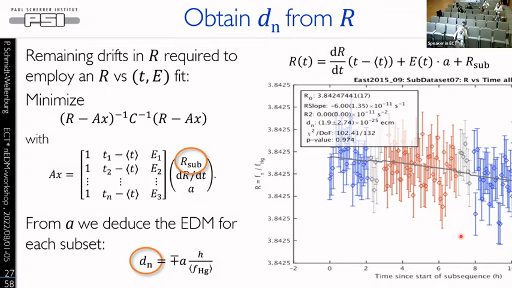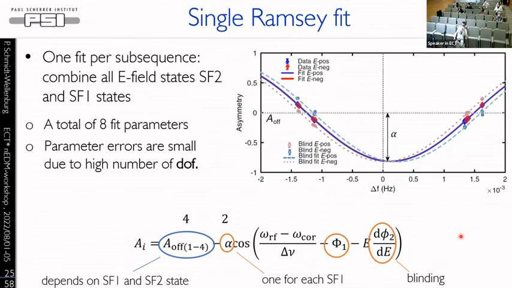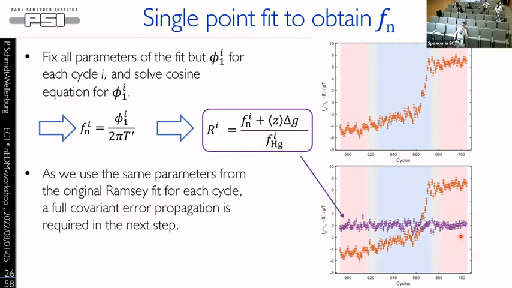Yes, but we don't measure at the outer. We measure only in the central fringe. We don't take the entire Ramsey. We would be very inefficient, because the sensitivity decreases whenever you are at the apex of your curve, and it decreases at the fringes. So you want to measure only in the center.